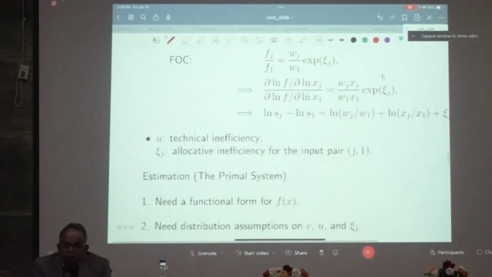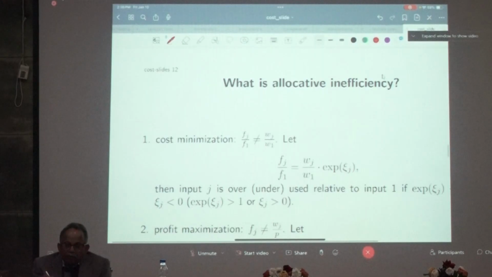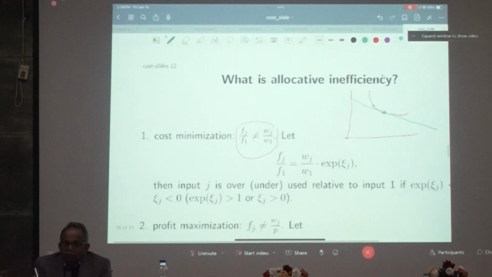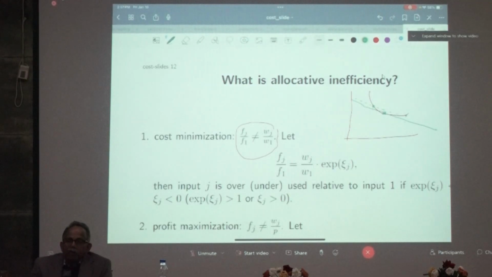Let me see whether I have a graph. No. So what do we mean by misallocation? It means the first order condition is not exactly satisfied. When I was drawing the graph, I had this isoquant and looked at a point of tangency, and I said this is the optimal point. I was assuming that everybody is doing that and nobody is making a mistake. But what happens if somebody makes a mistake and, instead of the optimal point, they are to the left or to the right of it? Because you are not using the optimal point, the cost at this point is going to be higher, because I have to draw the line that goes through this point. This solid line indicates the cost, and the dotted line indicates a cost which is going to be higher. You will see that this has a higher cost.